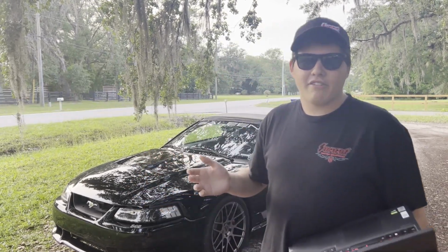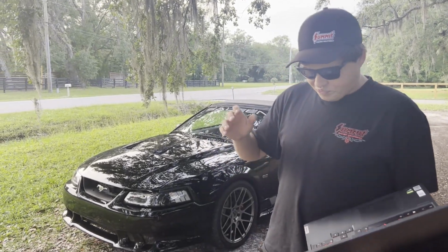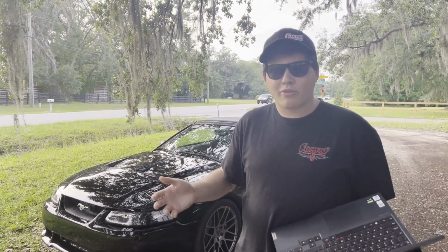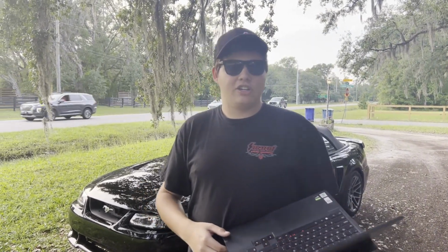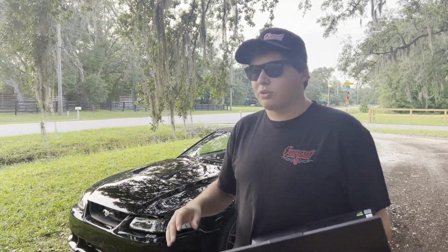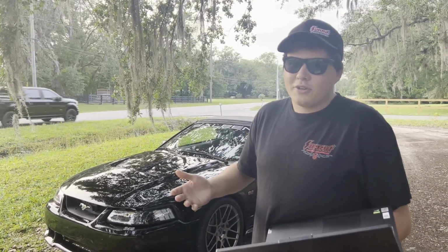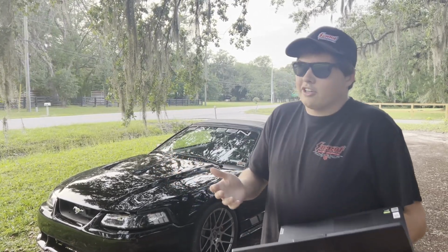Another issue we've been having is the throttle sticking, and we're not really sure what's causing that, but it's annoying. We're kind of thinking we might need to swap the throttle body, but we'll see if maybe we can avoid doing that. Number one, we're going to try and get this issue with the tip-in sorted out. We think it could be fuel, but there's a good chance that it could be the throttle body. It could be a little bit of both.